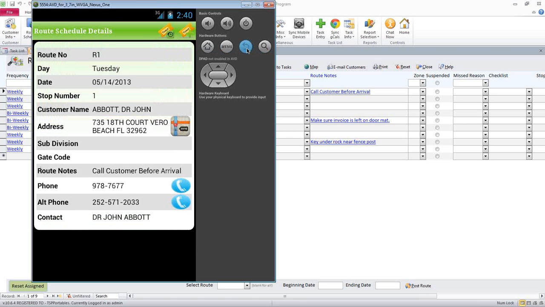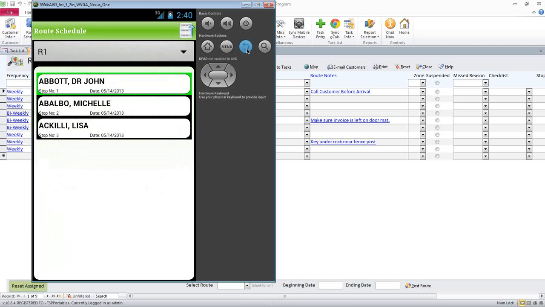Now there's one nice feature about the Droid that my version is going to demonstrate and show you that you will have available to you very shortly. Our next version, the version we're working on that has all the signature stuff, also we've wrapped up the route ticket history. So as you can see, I've done a route ticket on my mobile device. That stop is now highlighted in green, letting me know that I've already done a ticket for it. It's time to do stop number 2.